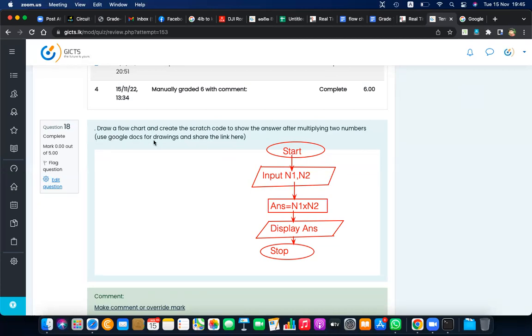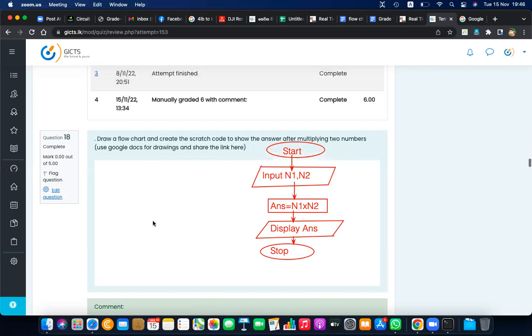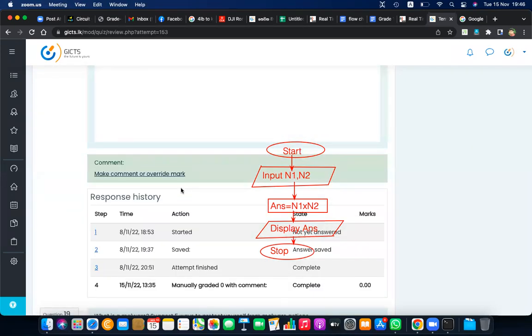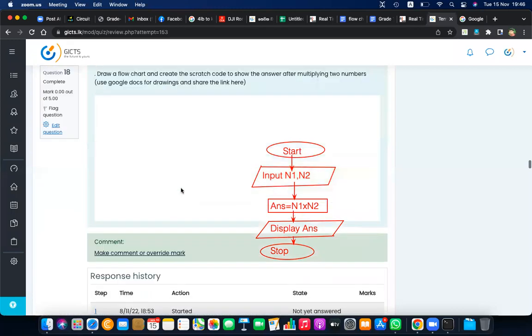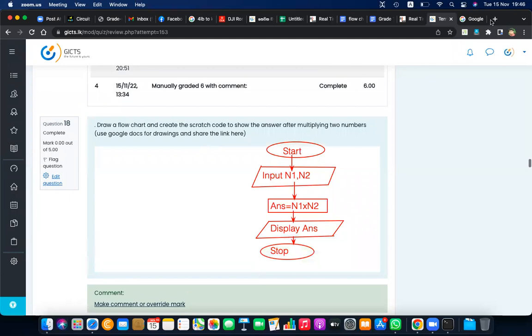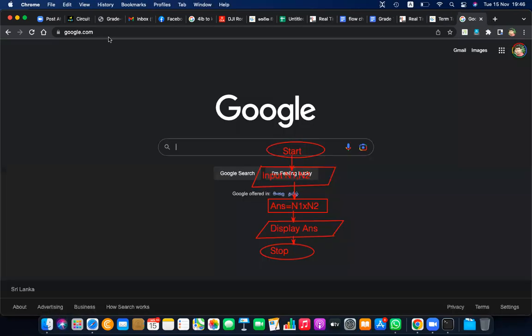Use Google Docs for drawings and share the link here. That is what the instruction says. Follow the instructions, because pictures are not showing there. It's not supporting that. It's only to paste the link. I don't think the picture will be visible, but the instruction is here, so that is what they are looking at. Please follow the instructions.